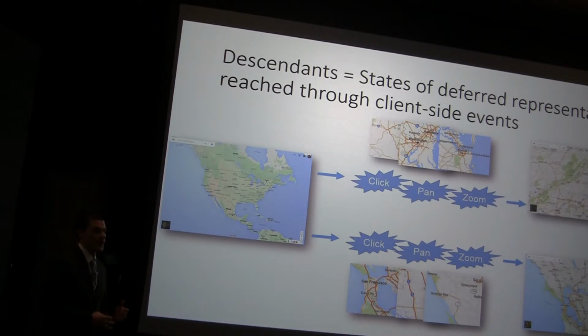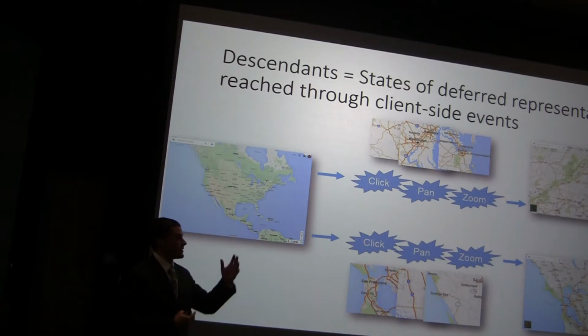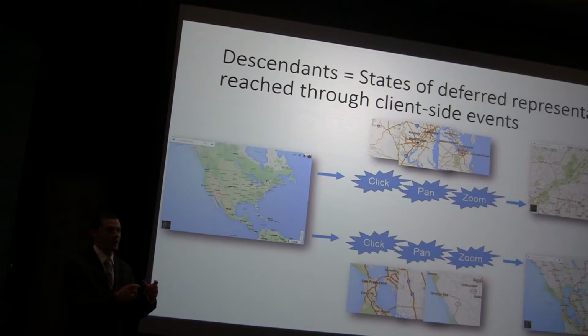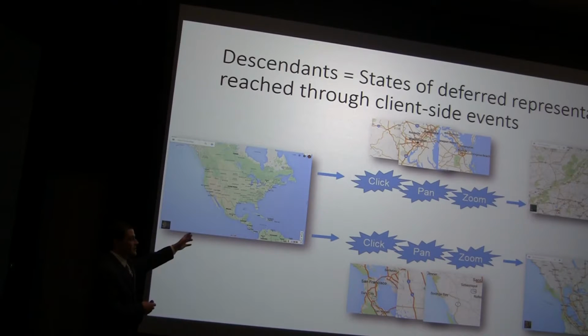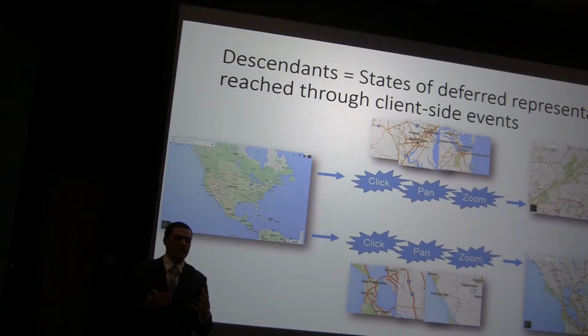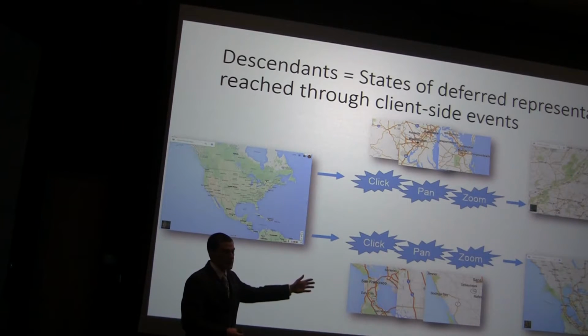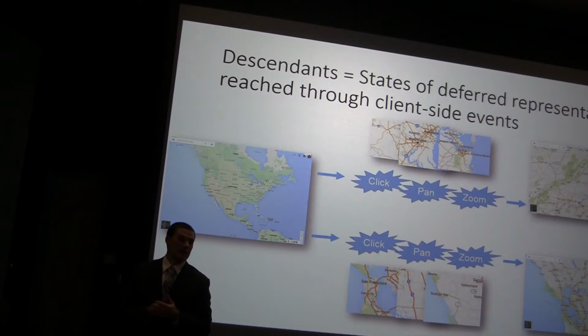And we refer to the end states reached by interaction descendants. If we go back to our Google Maps example, once we start at the root of Google Maps, we can do a different set of clicks and pans and zooms to get to different areas of the country. By using different types of interactions, we can end up with 2 end states and 2 end representations here. We also need different embedded resources in the map tiles in order to represent those pages.